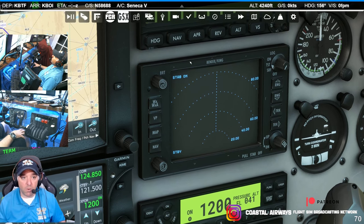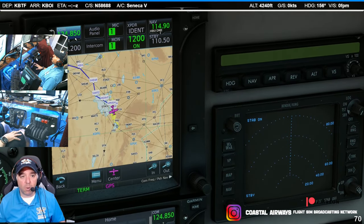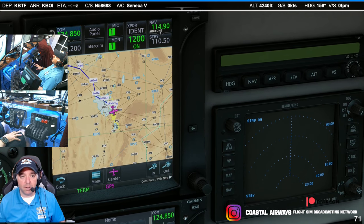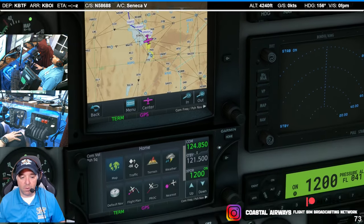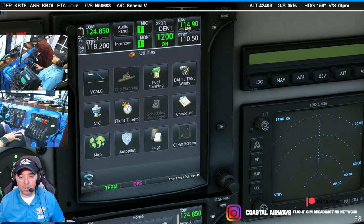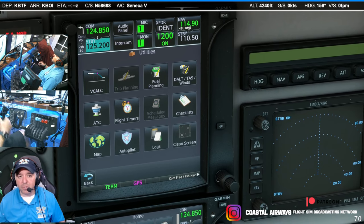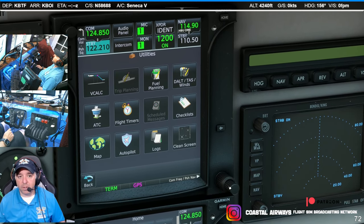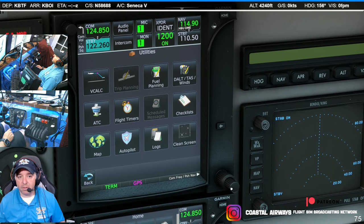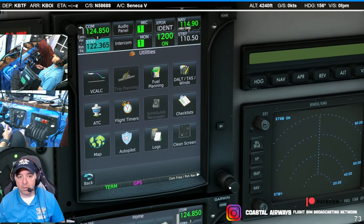So comm radio right now, we're going to go ahead at 121.2. So click to comms, or 122.8. So if I double click, or if I, I got to go back. Click the comms, I can bring it down, 122.8, and then flip them. There's a couple ways you could do it, I'll show you. 122.8. You don't actually have to be in this mode to do it, but I wanted to show you.